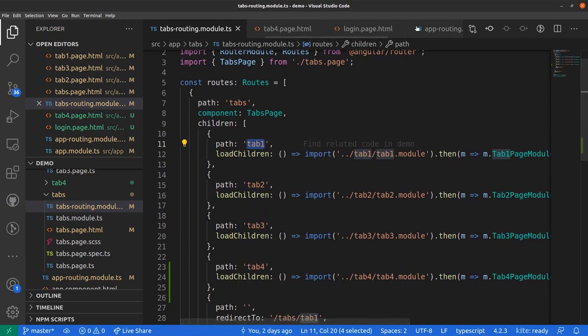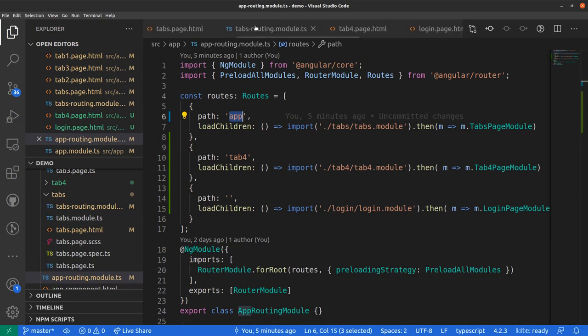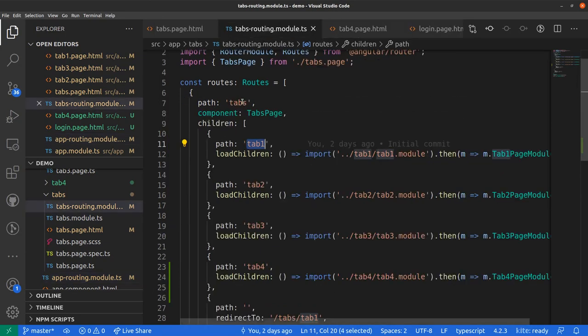Right now in our app-routing.module file, we are saying when we go to localhost slash app, go to this tabs module. And here we are saying when the path is slash tabs. We don't want this tabs right now.